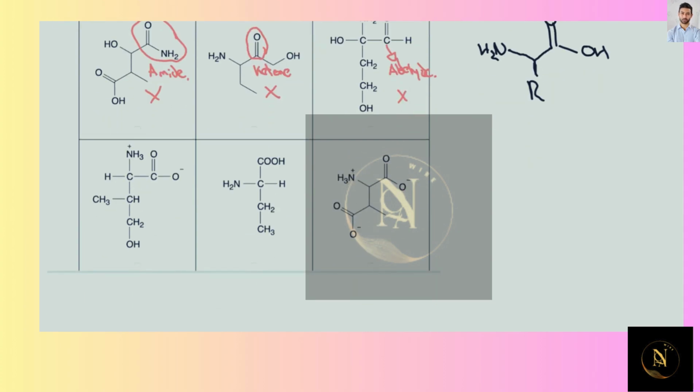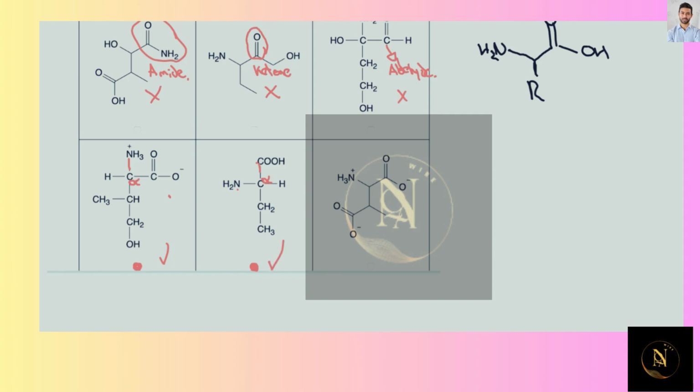Over here, we're going to have a deprotonated version of a carboxylic group. So this can classify on the alpha carbon atom. We're going to have attached an NH2 group that is going to be protonated. So this is going to be correctly an alpha amino acid. Next up, over here, carboxylic acid, amino group. The alpha carbon is the one next to the carboxylic acid. So this is as well going to be an alpha amino acid.